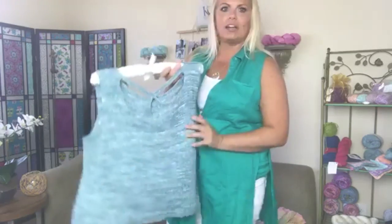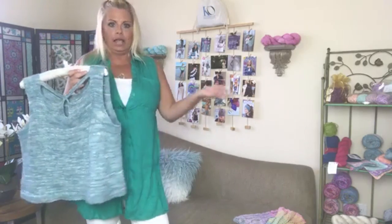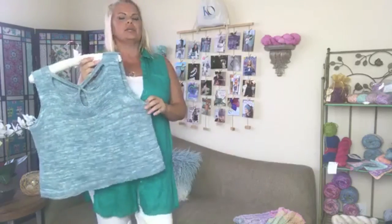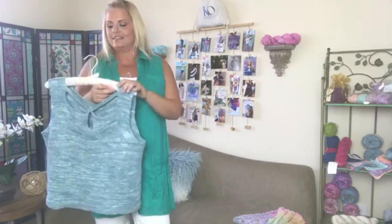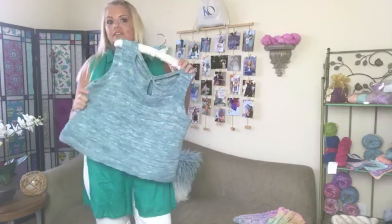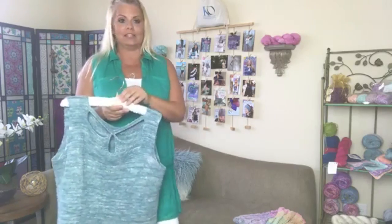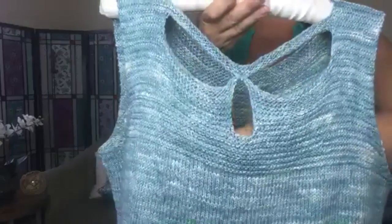And I hustled. This was the project that I took with me on the airplane to have something to work on in the downtime heading to Austin, because you start at the bottom on this sweater and work stockinette in the round. I knew that there was going to be a lot of opportunity to pick this up and knit as long as I could and then set it down quickly, because I wasn't counting or having to work a stitch pattern. It was just simply stockinette in the round. So it was perfect for travel and for green room and all the other oddball times that you have when you're traveling. And then once I got home, I did the garter stitch back yoke and then the garter stitch front yoke with this beautiful keyhole decorative opening for the chest.